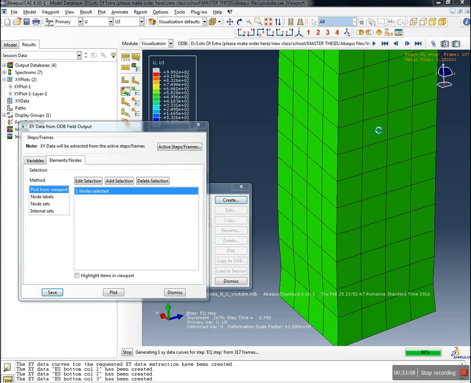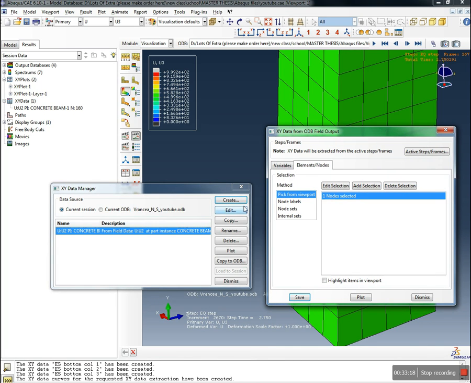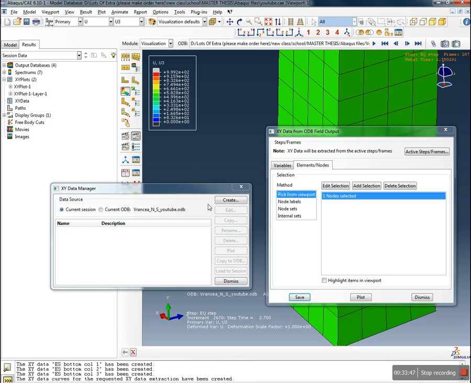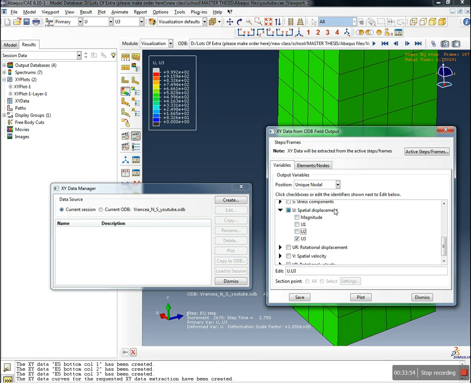So now it's 99%, so it will be done soon. Alright, we have our point here, and we will rename it, and we will write point zero. But the problem is that we have selected U2 instead of U3, so it's alright. I will just click cancel, I will just delete it, and you can keep in mind whatever I told you during the generating process. And now I will go again, and I will select U3 because U2 is on Y, and we don't want that. We want U3 as we have here.